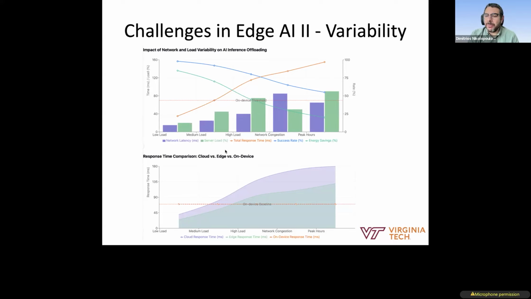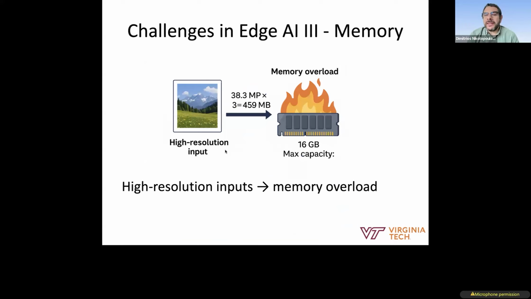And this whole variability, this unpredictability of the environment calls for dynamic and adaptive approaches, right? And I'll talk a little bit about frame feedback, which is one approach to use control theory to improve offloading. The other challenge, all too familiar to this community, of course, is another memory wall. There are severe memory bottlenecks. There's a memory wall in edge AI just as challenging as the memory wall that we have been fighting for decades in all kinds of computing systems.